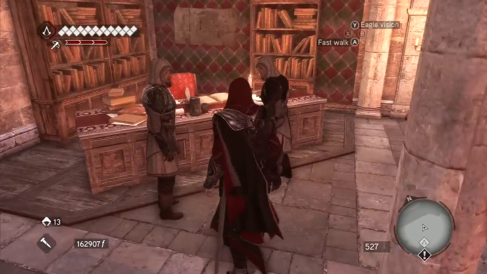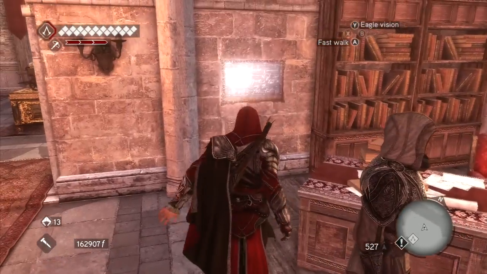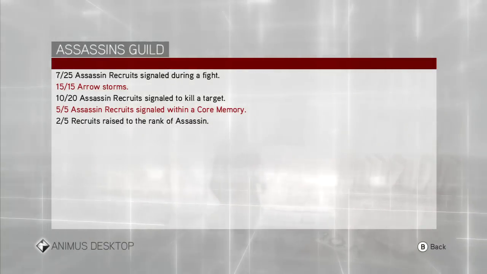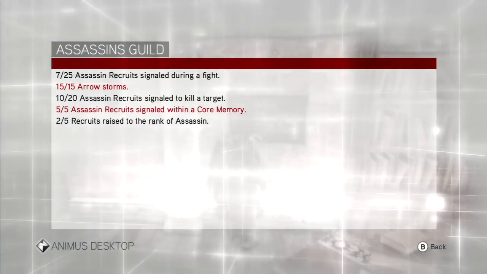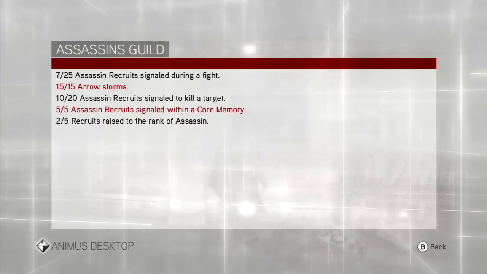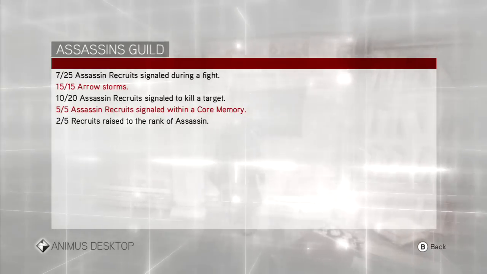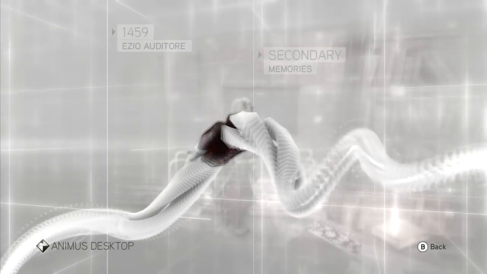So, hey, how's it going, guys? You're some fellow recruits. What is this? I don't know what this is. Assassin's Guild. Assassin recruit signaled during fight. Aerostorm. Assassin recruit signaled to kill target. To raise the rank of assassin. Okay, so these are just various things that we can do inside the assassin. Little things to aim for.